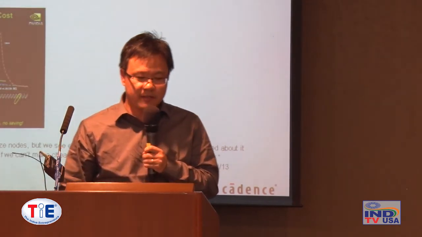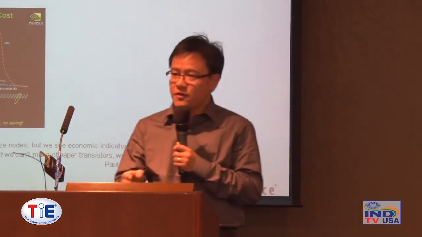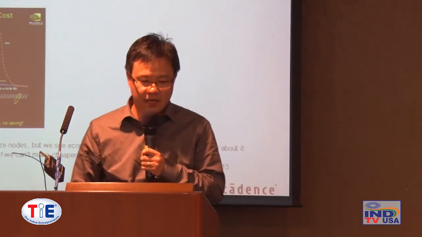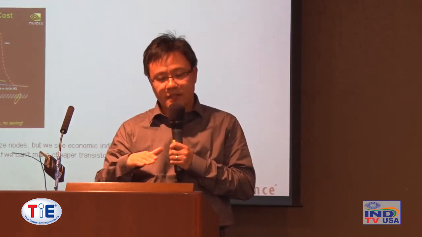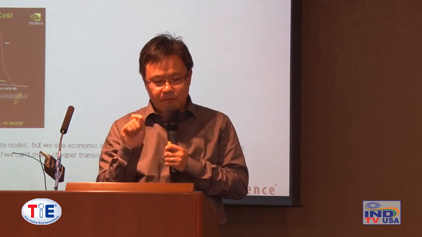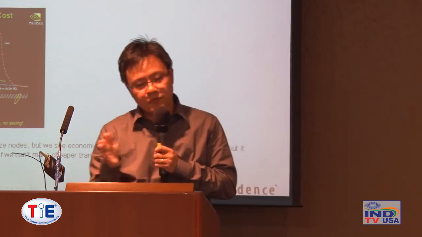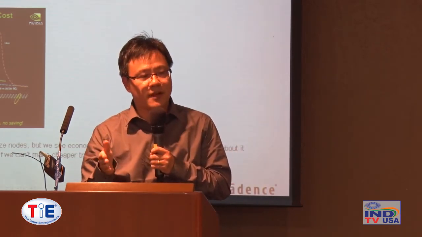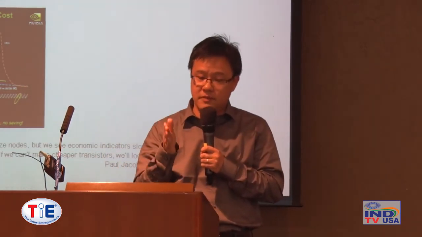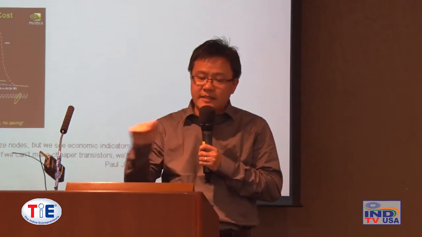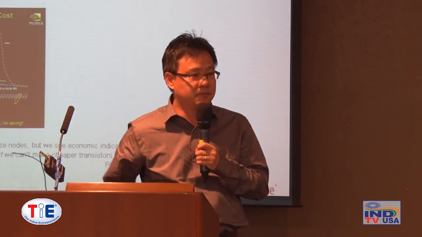Now I look at the cost. This is the famous NVIDIA plot talking about per transistor cost as we move from mature node to advanced nodes. And you see the curve here is that when the node is introduced, the price is pretty high, and it kind of stabilizes, which is the flattened area. And if you compare the flattened area, which is the cost per transistor, as we move to different process nodes, it always gets cheaper. And that's how it has driven the whole semiconductor industry forward until about now, 28 nanometer, where the flattened area of each node no longer brings you a cost benefit per transistor.